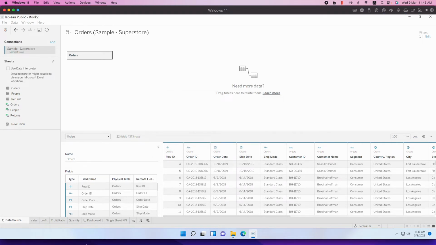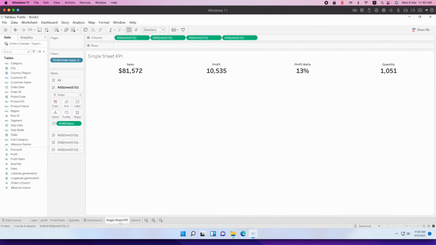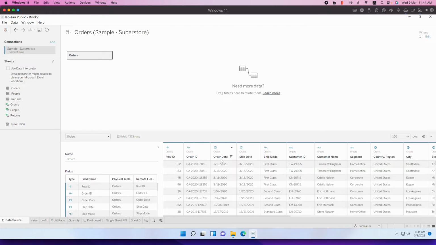So next, we want to do the monthly KPI. For example, if the data is at March 15, the order date is March 13, then the last month data will be from February 1st to February 28.